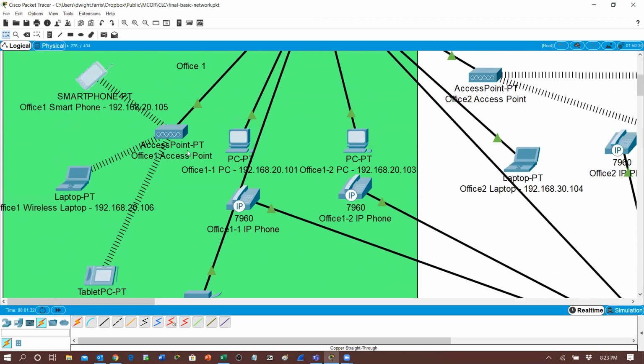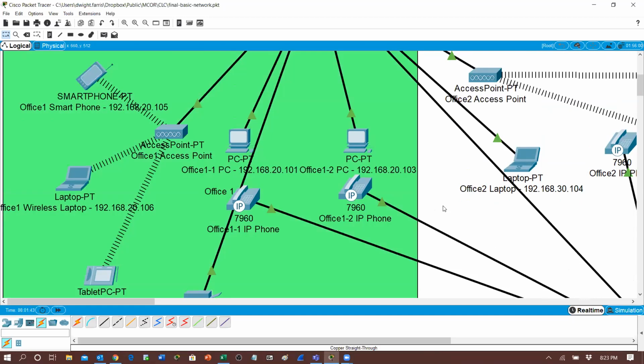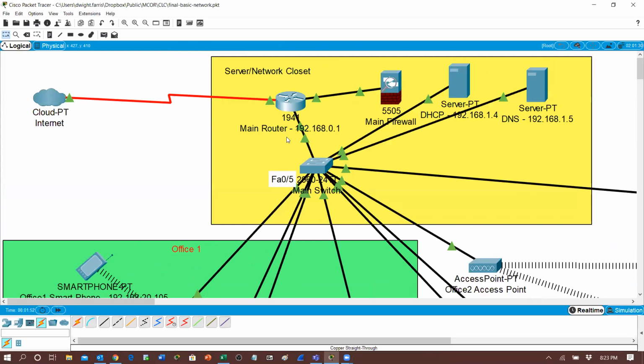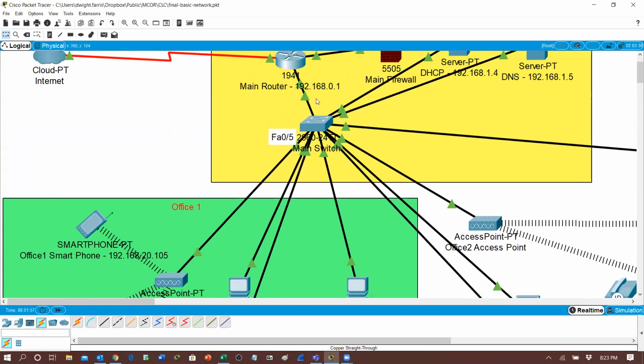So in essence, for example, we can relabel. This was first access point. All I did was relabel it Office One access point. Do we need to do anything as far as like the first router too? Okay, well, eventually, but we're not worried about the router. Leave the router and the switch.